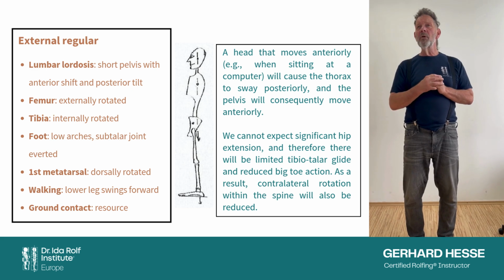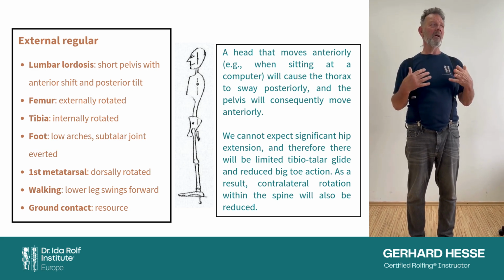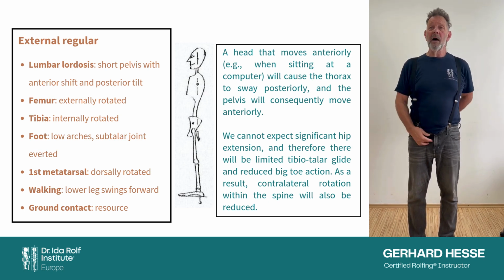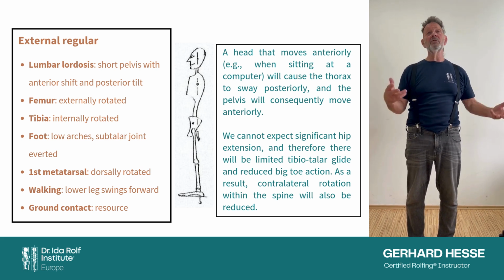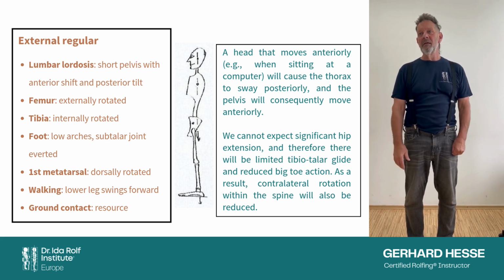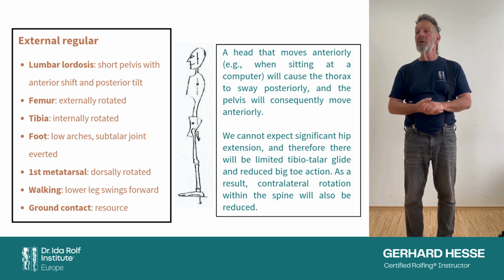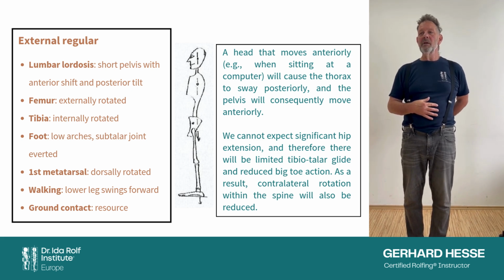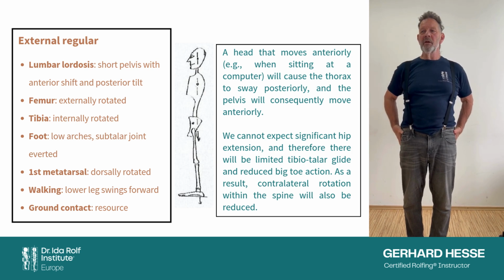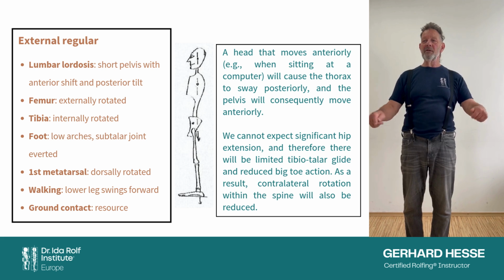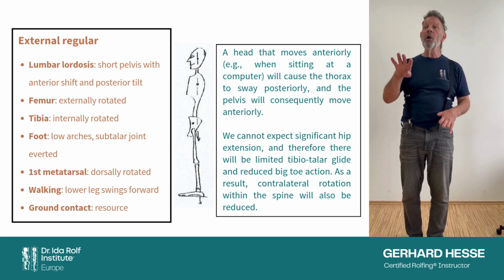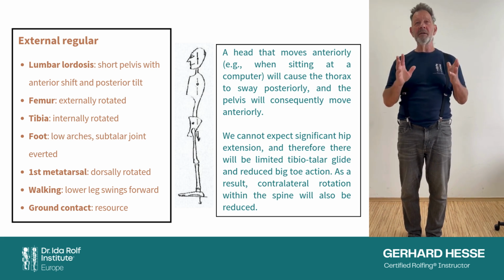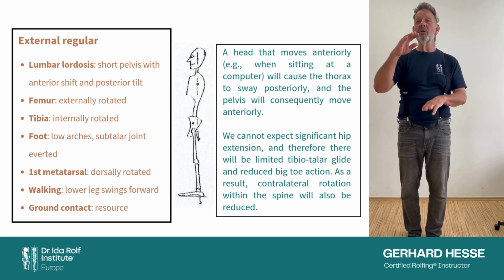As I said before, most people who come into our office or our practice now are not regular internals anymore, but regular externals, with the anterior shift and the posterior tilt. Maybe also due to this overwhelming sitting we are doing. Anyhow, so in the external regular, the lumbar lordosis is short. The pelvis is shifted anterior to posterior, the femur is externally rotated, the tibia is internally rotated. The foot arches are low. The first metatarsal goes towards the big toe. They walk very clearly, definitely, with ground. They swing the lower leg forward.